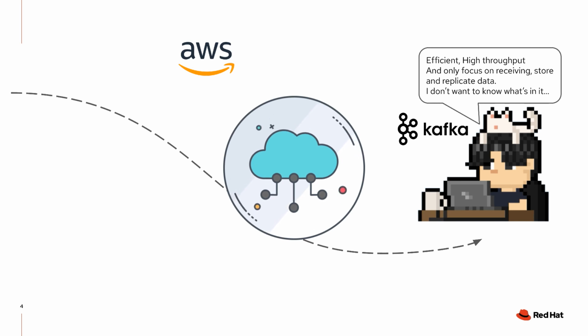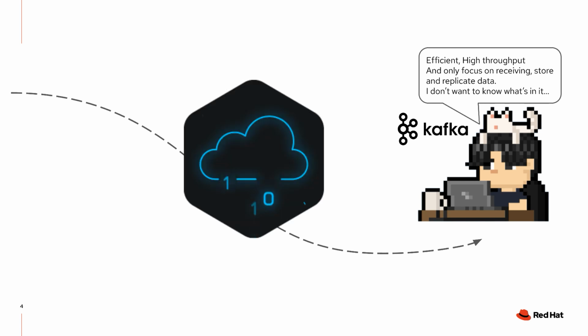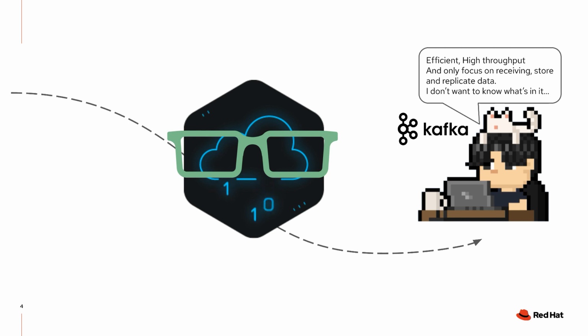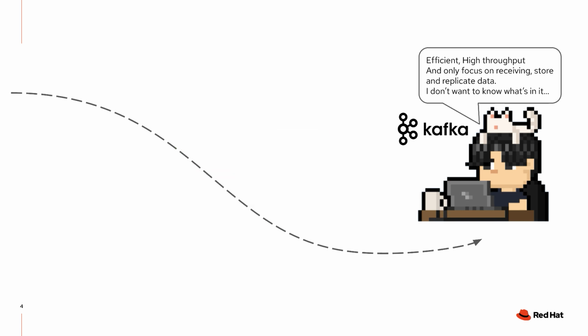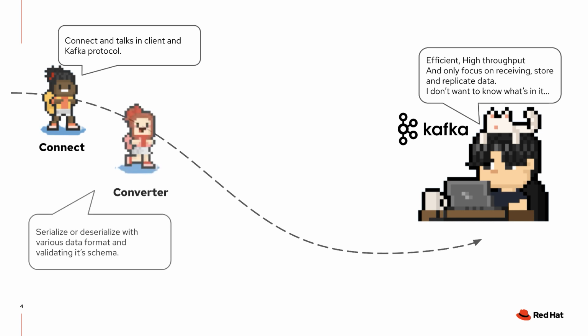But when it comes to communications, connecting to different resources, it's not Kafka's forte. So for the clients that want to stream data into Kafka or out of Kafka, they have to be smart. Here is what the client typically needs to do when they try to stream data into Kafka. First, they need to connect. By connect, I mean that they have to talk in the destination protocol and the Kafka protocol, which means they also need to include the libraries in order to talk to the source, the sink, and Kafka.